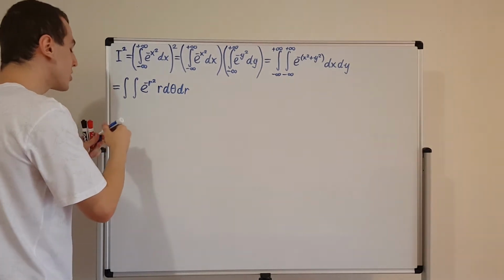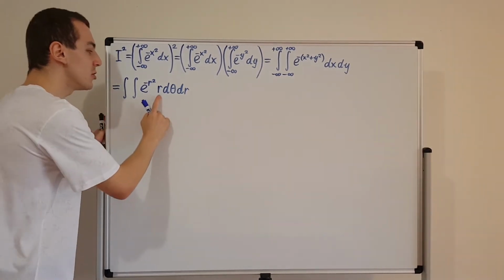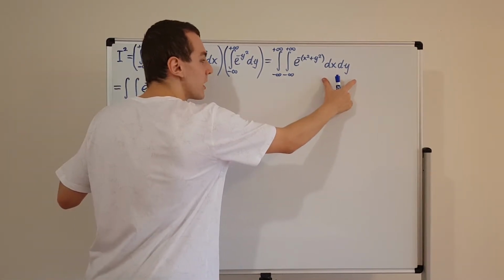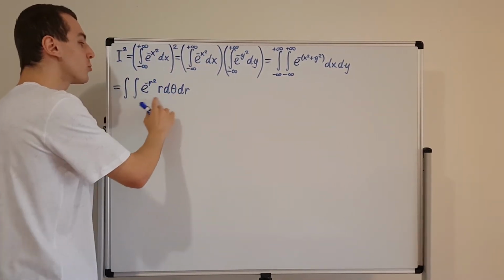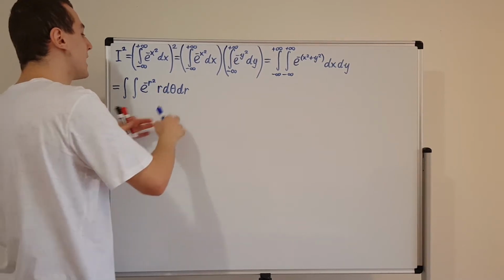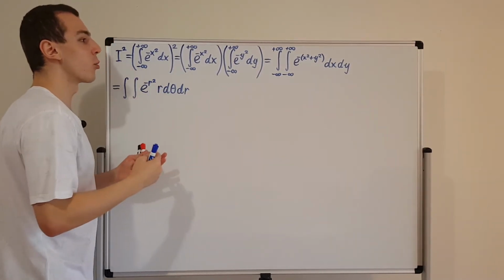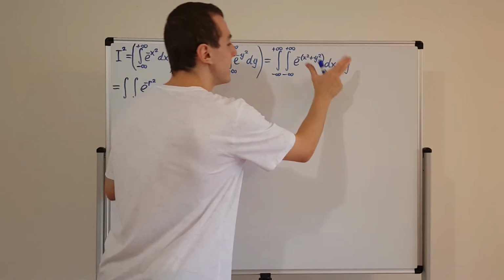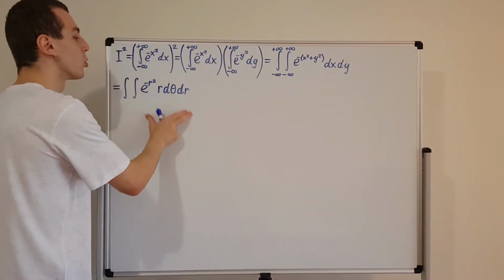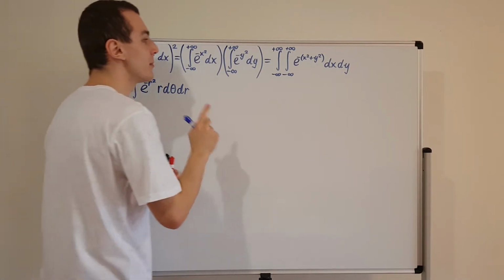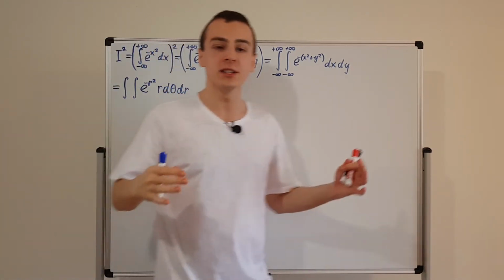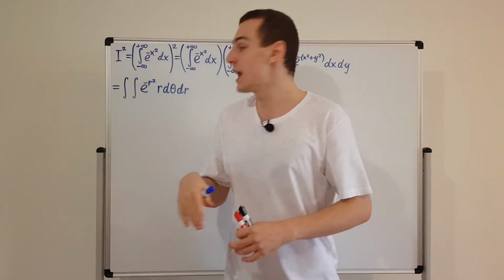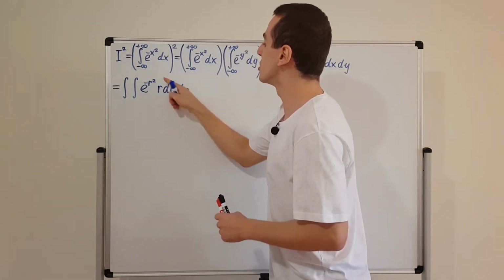Where did this r come from? Well, this r is actually the Jacobian. You have to introduce this r when you do a transformation, when you go from Cartesian coordinates to polar coordinates. In general, it's not going to be r. In general, it's going to be some function that depends on the coordinates. So this is a specific transformation that takes us from the Cartesian coordinate system to the polar coordinate system. And this is in 2 dimensions. If you're dealing in 3 dimensions and you're going to spherical coordinates or to cylindrical coordinates, you're going to have different factors that you have to introduce here.